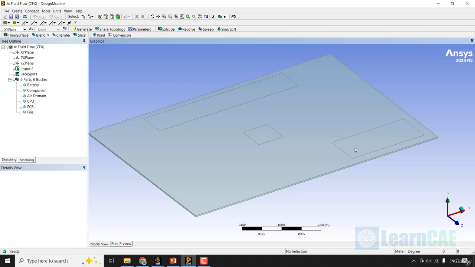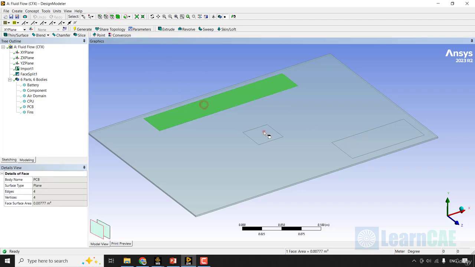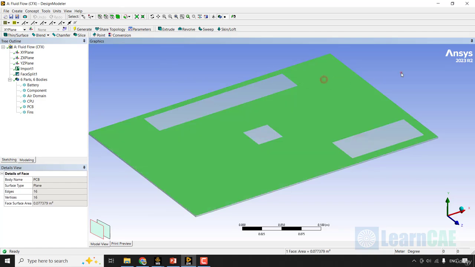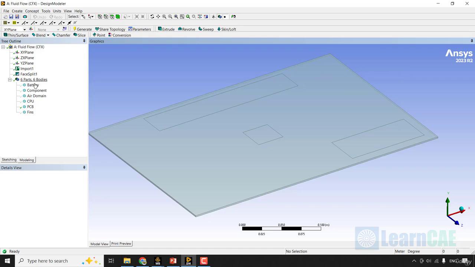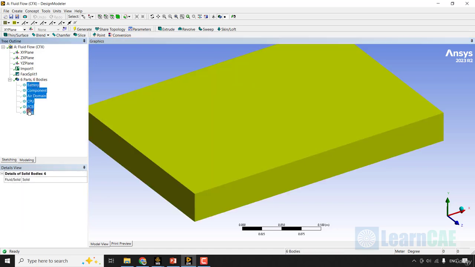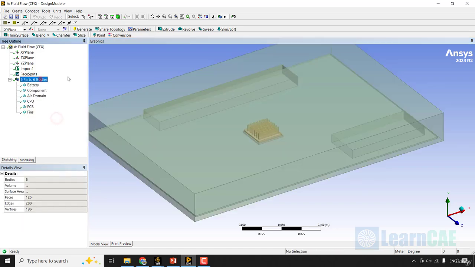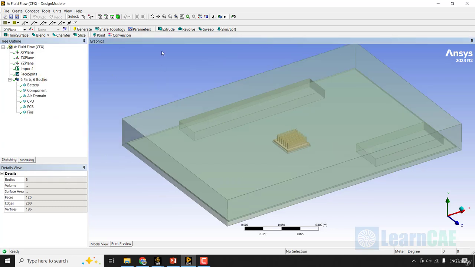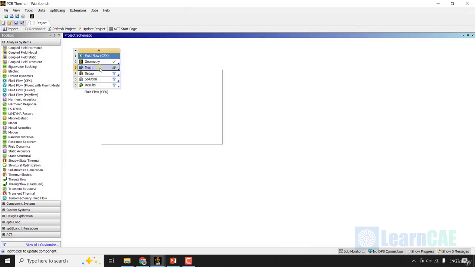This will be specified as interface between solid to solid. We can select Face Filter and then check if the surfaces are separate. Okay. We can turn on all the bodies. We shall create the named selection on the meshing window. We can close Design Modeler and go to Meshing. Right click Mesh and click Edit.